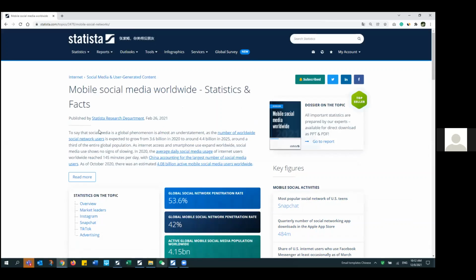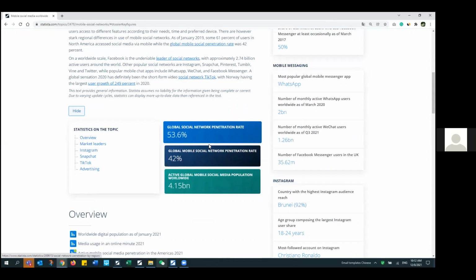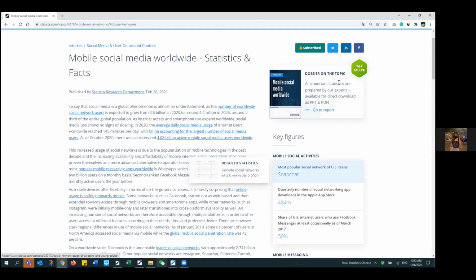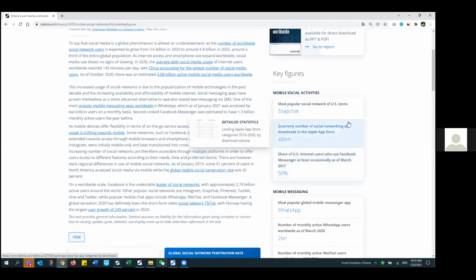And of course, first of all, we show you a brief introduction: how is the situation currently running? And here we show you some key figures, and on the right side we have a dossier about this topic. If you scroll down, you will see some key figures.